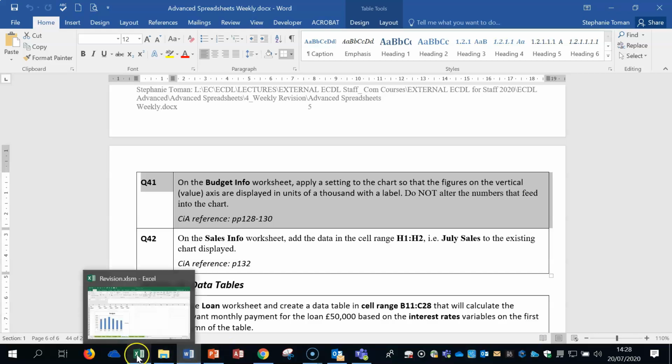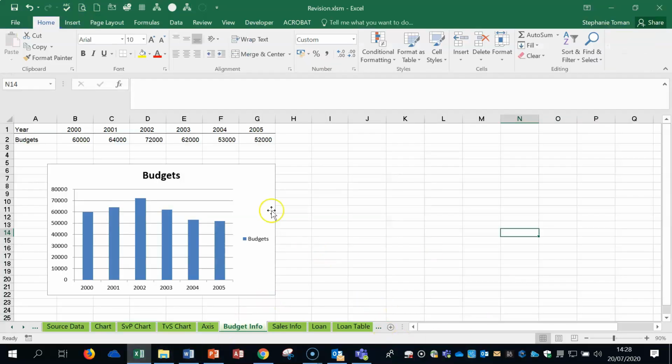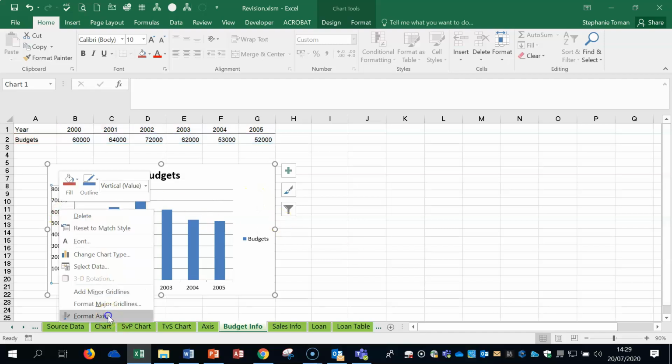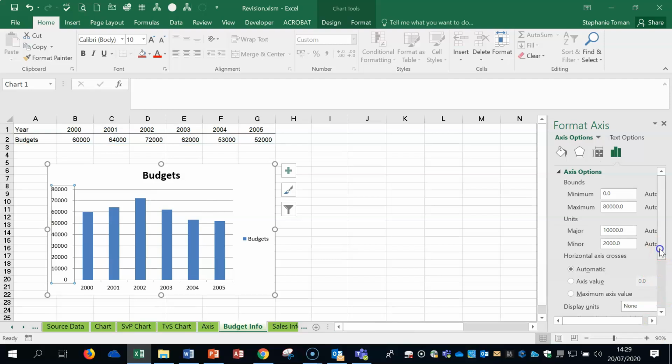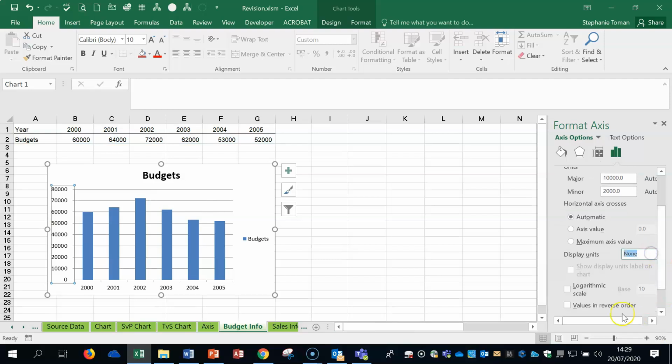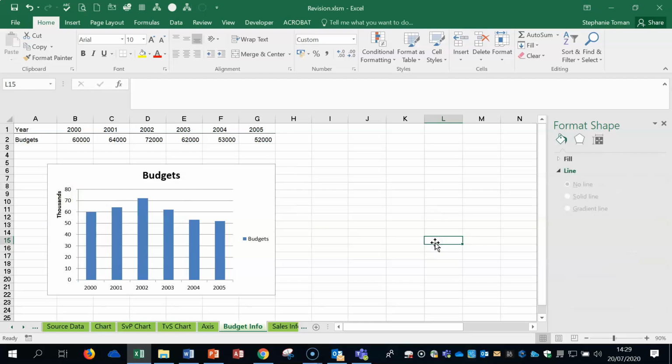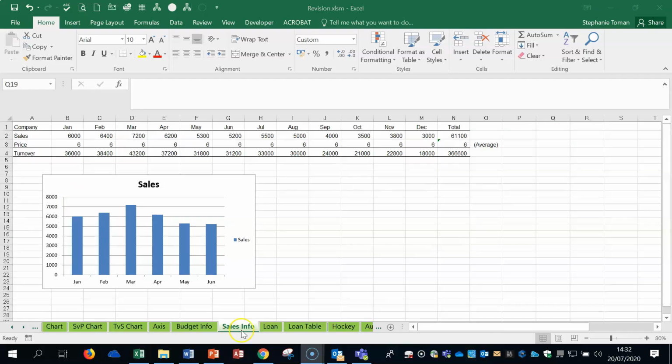So that's more simple than it sounds, I think. So we've got our chart, bring that up, and we're going to apply 1,000 label to it. So if we right click here, go into the format axis, pop down here, and there's our 1,000. Bring it over if you can't see it. 1,000 labels here. You can see the 1,000 goes on. The data changes. We've done nothing else, and that's that job done.